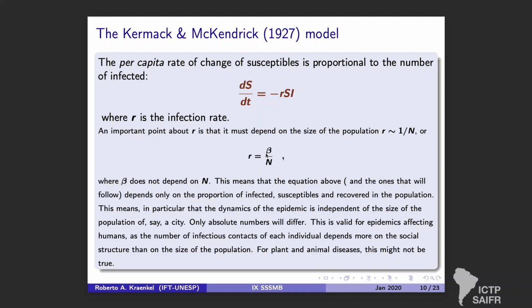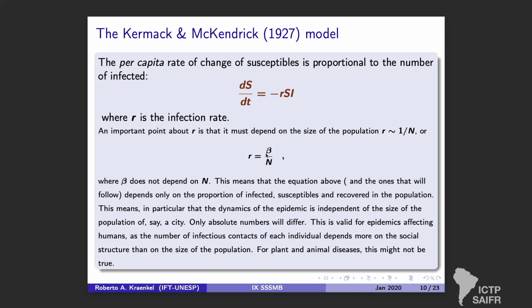Here I have a product. Not clear? So I will do it again. ds dt is equal to minus r s times e. And then I will say r is equal to beta divided by n. But I will write it already here. Okay? I have the equation, and now I take the equation and divide the right hand and left hand by n. So 1 over n here, and I multiply this by 1 over n here. So I will write it here.